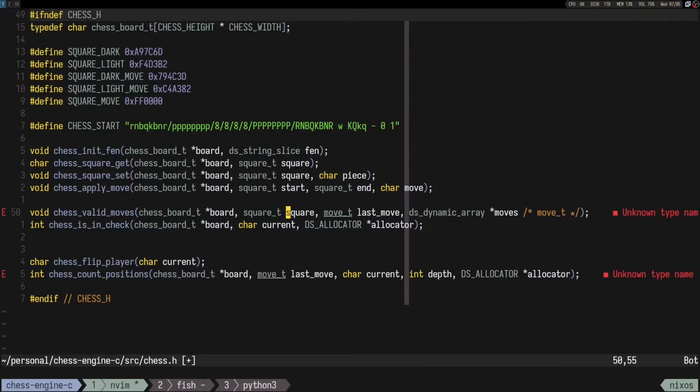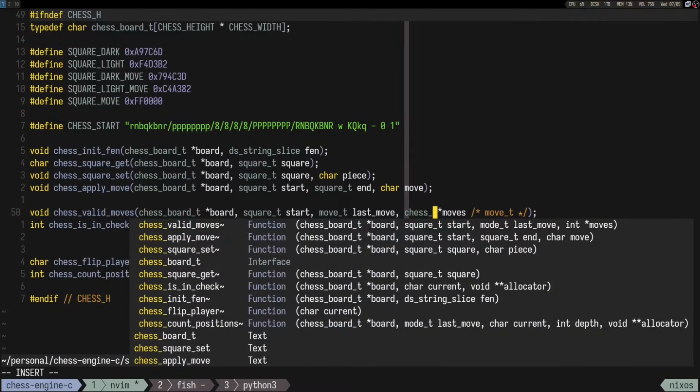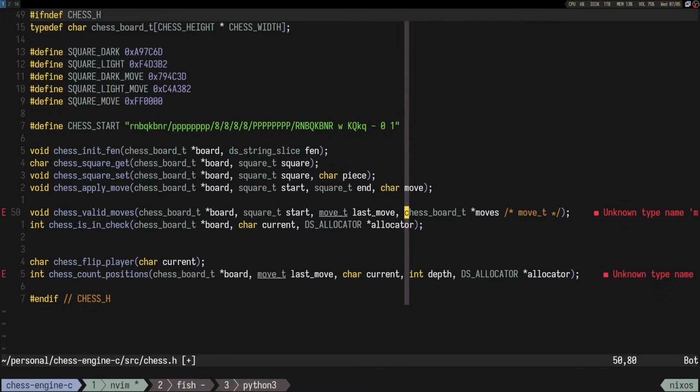Obviously your starting position, I'm not sure if I want to have it as a separate structure, move_t, or if I'm fine with that, I don't know. But then for this one, what if we have a chessboard_t, so the same structure as the board, which is going to give us the moves. All right, and this is a char thingy. But yeah, that's kind of interesting.